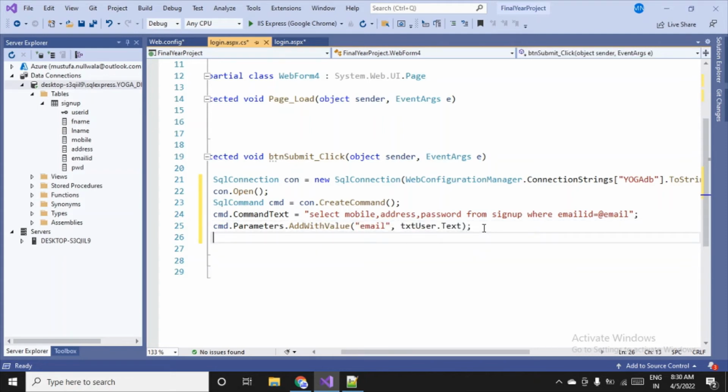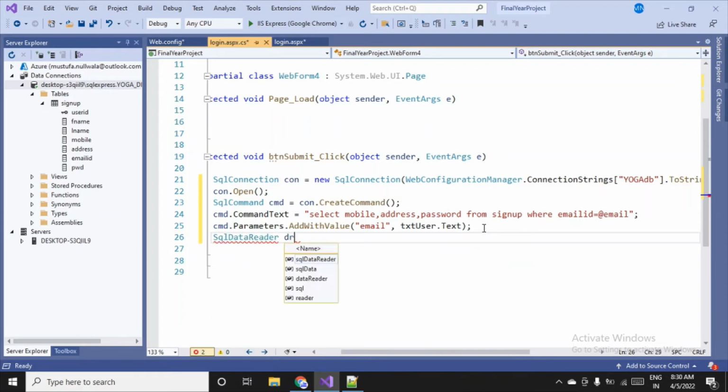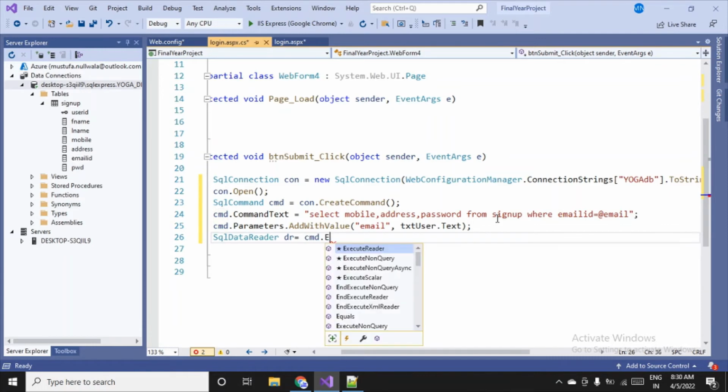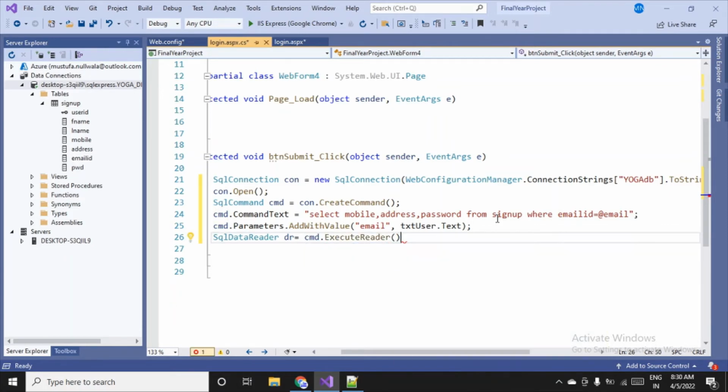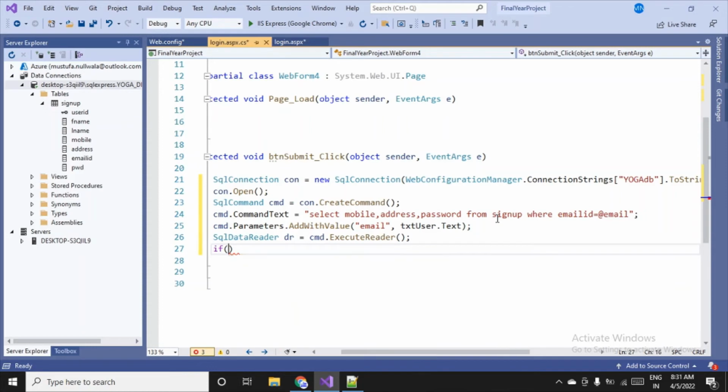Now next, we can have an object called SqlDataReader, which will read the data, equals to, we can ask cmd now to ExecuteReader. When the command object executes the reader, it will return us the data reader object. We'll have it in the object named dr. So if dr has got some data here, if dr is able to read some data, that means dr has found data. So what will happen?